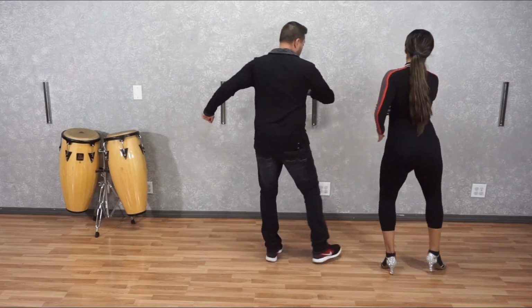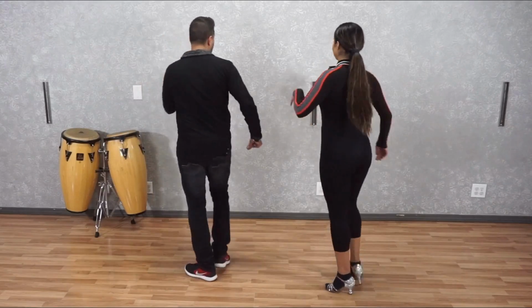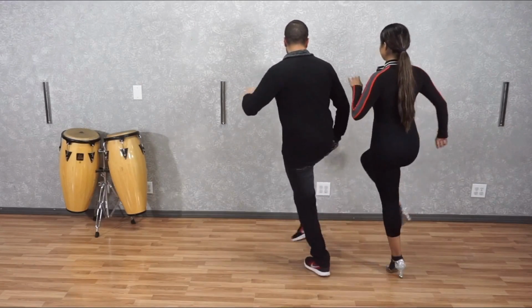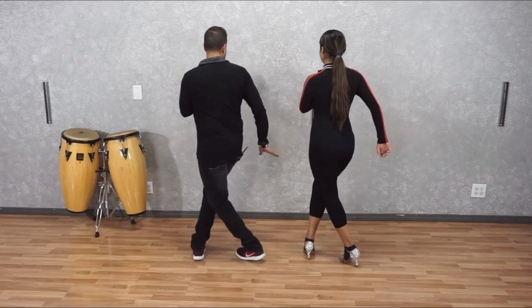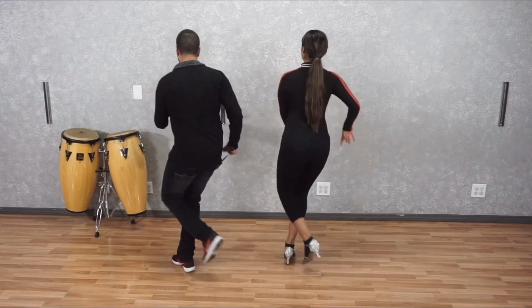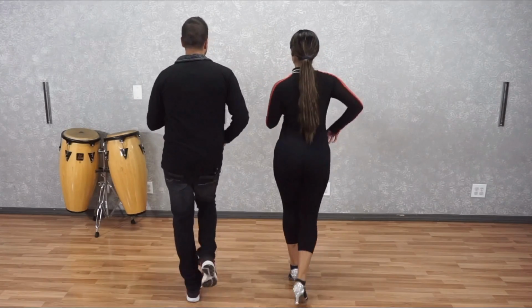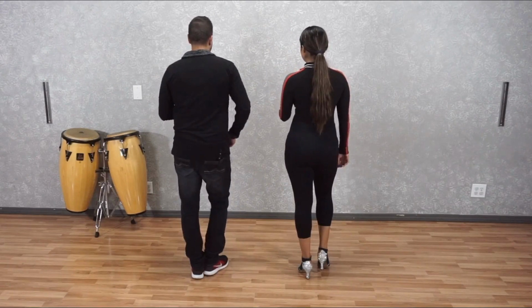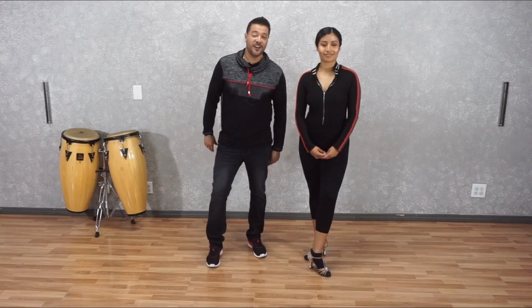1, 2, 3, bounce, 6, 7, 1, 2, 3, Suzy with a cross. 1, 2, 3, cross, cross, 1, 2, 3. Now we add the plus. 1, 2, 3, 5, 6, 7, 8, 1, 3, 5, 6, basic, 1, 2, 3, 5, 6, 7. Okay, and that's all the combinations put together, all 5 different variations.